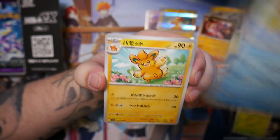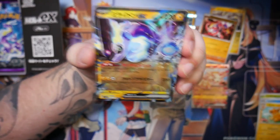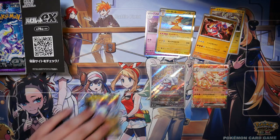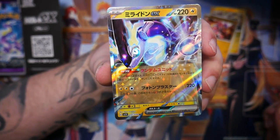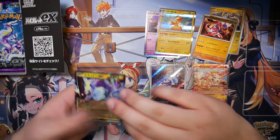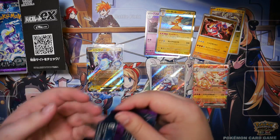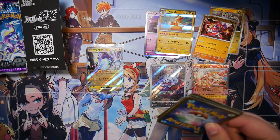Any full art trainer would be pretty cool, other than Professor's Research. And there's the Miraidon double rare — this looks cool, this looks different. Because this is not Terastallized or whatever it's called. So this is the normal double rare, and if you have a Terastallized Pokemon you get the extra texture. There are a few stars there, looks pretty shiny. It's a Miraidon, so that's kind of cool — we pulled the cover Pokemon. The secret art rare for Miraidon is also pretty cool in here.